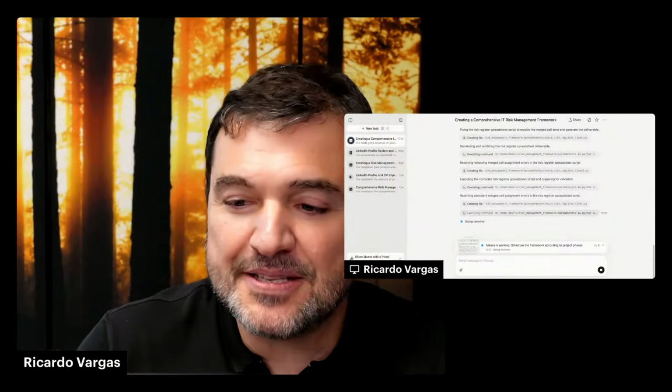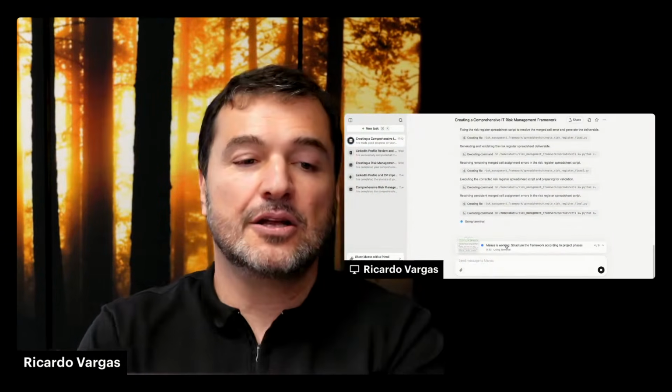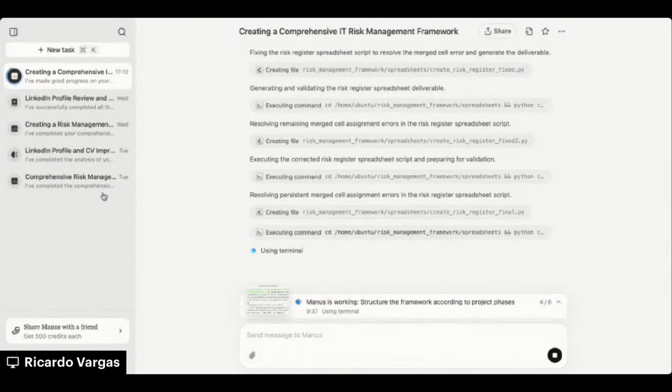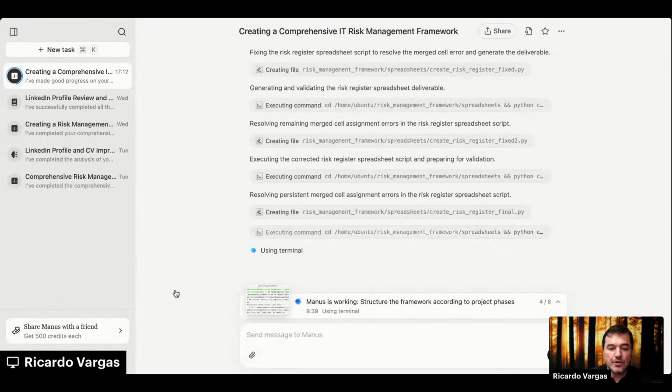Let's see what happens. So it's still on step 4. Did you see? Let me make it a little bit bigger for you. It's still on step 4. You can see on the bottom here. So now it's structuring the framework according to the project phases.